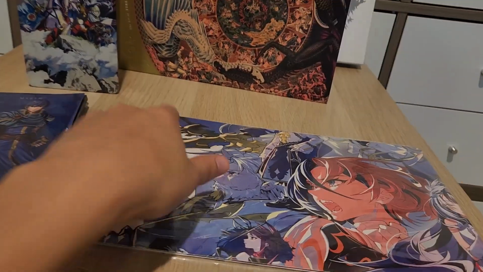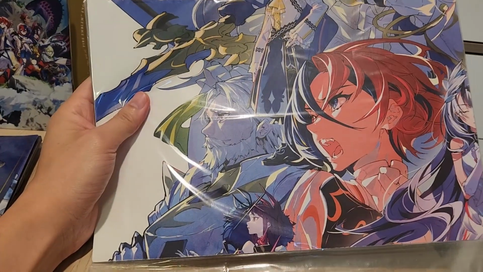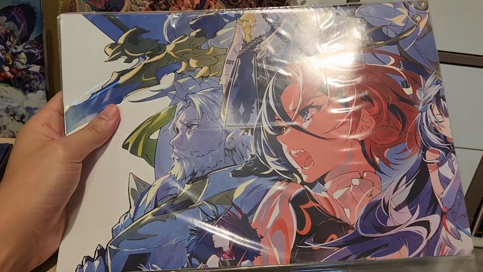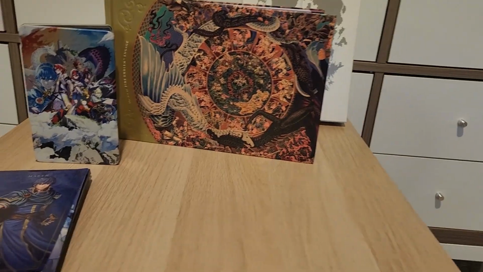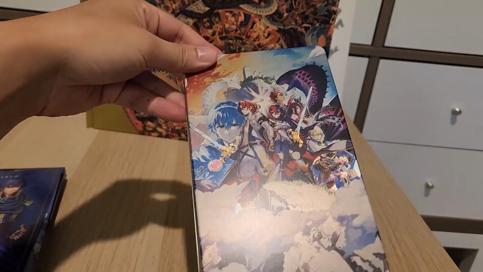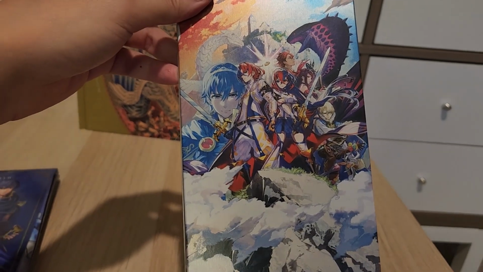And basically what you get is a poster of that same artwork that we saw on the front. It is rather a large poster actually, because it's folded. So once you unfold it, it's pretty big, like a real poster size. In addition to that, you do get the steel case here. This one isn't as impressive as the Three Houses one.